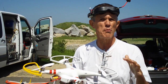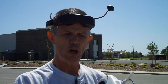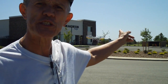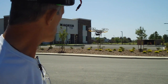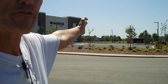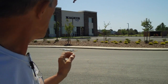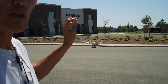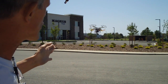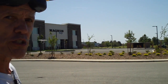Wait until you're not a novice anymore before you start attempting those maneuvers. Notice that I'm not touching any of the sticks and the Phantom is staying pretty much where it's supposed to stay. The first thing you want to do is make sure your Phantom is pointed directly away from you. If you've got your prop guards painted a different color, just have those painted prop guards on the far side — that means you're flying directly away from yourself, which is what you want to do to start out.